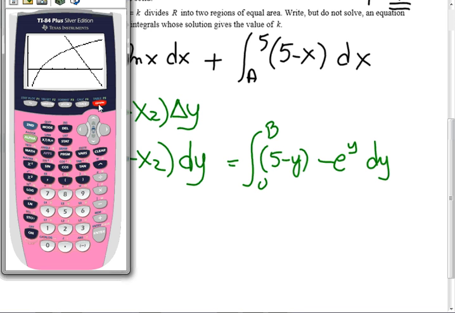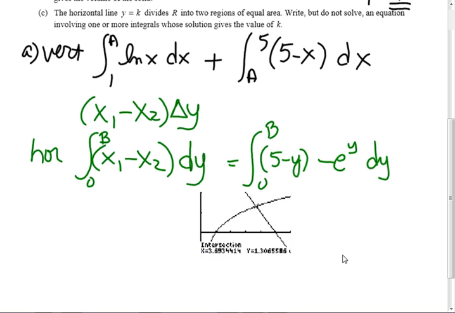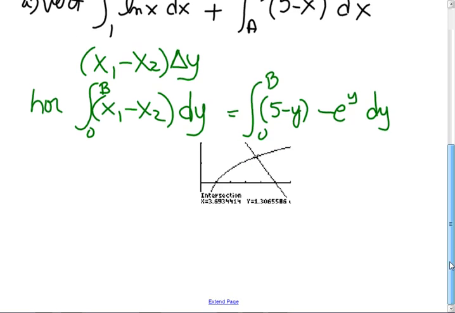Find the intersection. I like this one, so I got to find both x and y. So second calculate, because I can do it one time. You guys should be good at this. There's only 2 curves. There's only 1 intersection point. So just press enter till you get the answer, and there it is. Now, you need to write down all those numbers. They want to see them all. So you get a point for that. But now, which one do you want to integrate? The first one or the second? The second? Okay, because that's what I have.